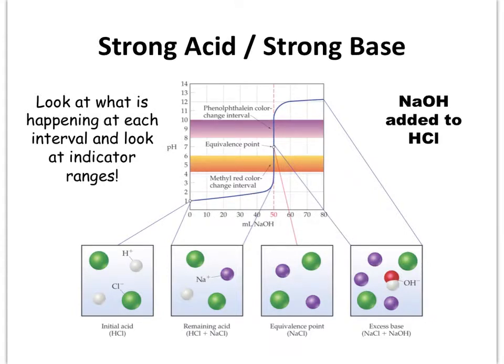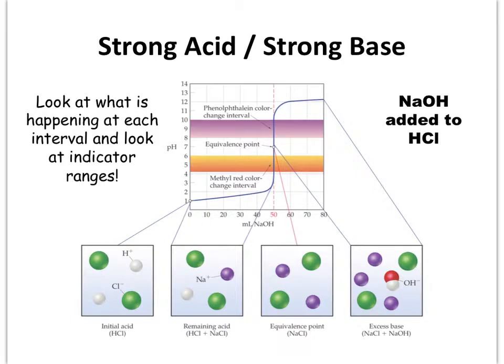So as you can see for this particular example, NaOH is being added to HCl, so a strong base is being added to a strong acid. The NaOH would be in the burette itself, and the HCl would be in the flask. So they could actually have you calculate the initial pH of just the acid itself in the flask. You could be asked then to calculate the pH at any point from when you first start adding the NaOH up to the equivalence point. So there would be some acid still remaining there.